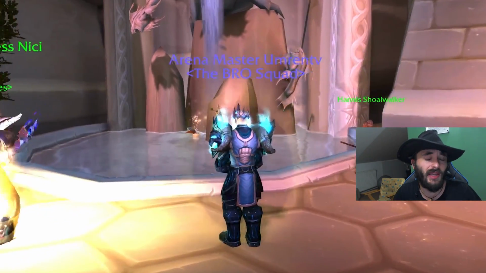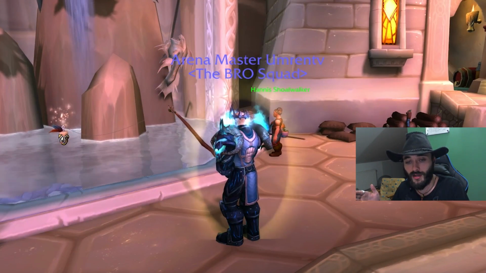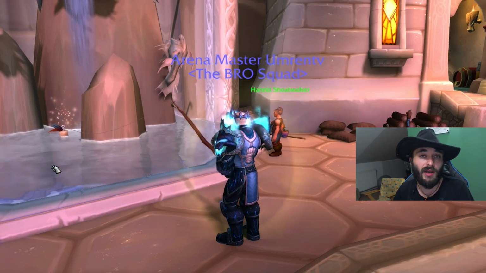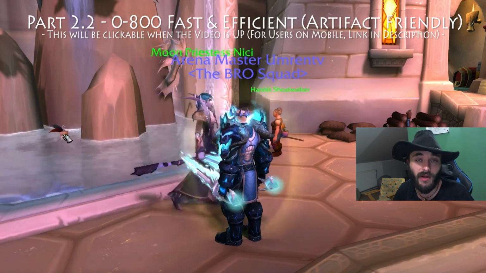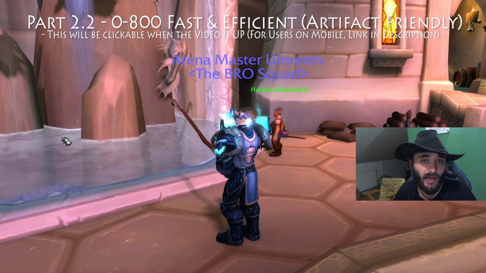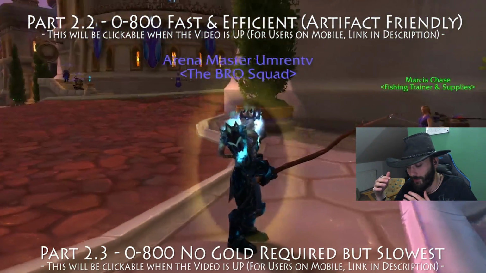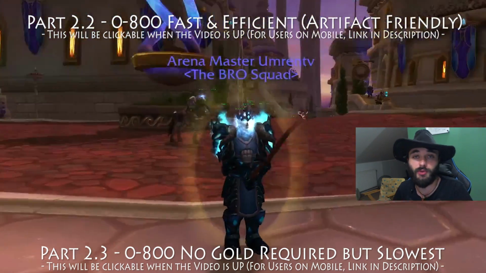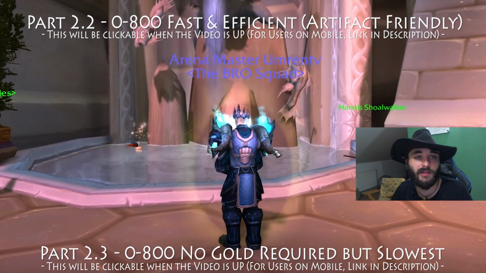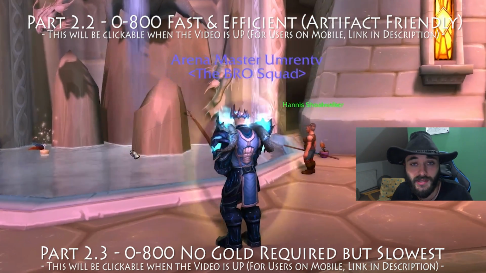So if you want to go for cheap and efficient, and not that expensive, you can check out part 2.2, because that's the recommended part. If it's not up now, it will be up later. Part 2.3 will be basically how to get fishing up to 800 without gold. It is the slowest one as well. It's not recommended, but I'm gonna make that as well for people that will probably ask in the comments.